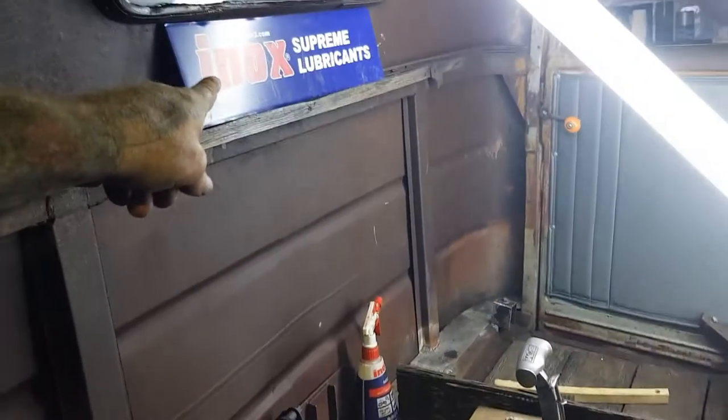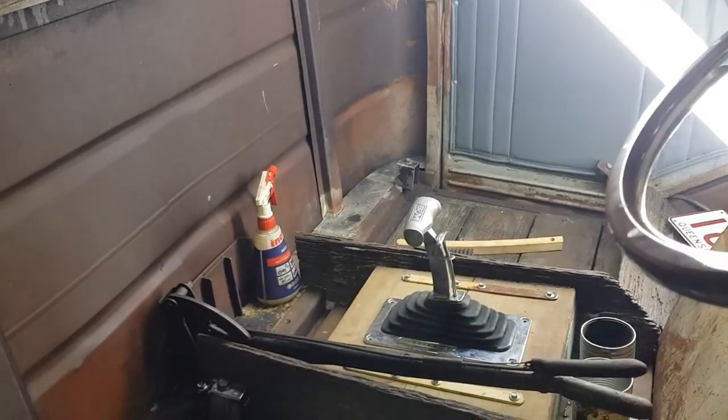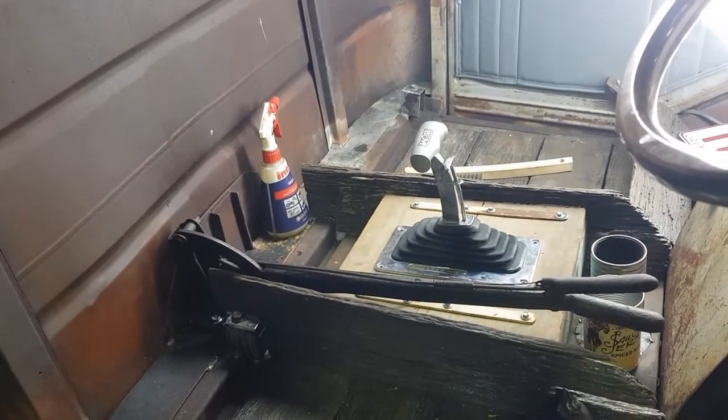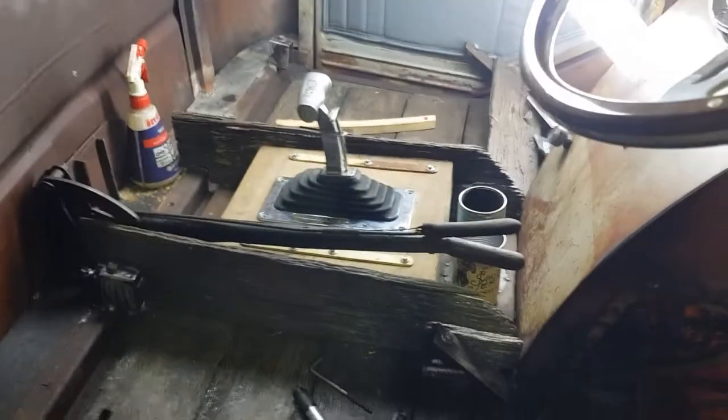We need to do this piece of wood at the back too. And then we will hit it with the Marine Spa high gloss varnish. And I don't know, tell us what you think about that. I think it looks pretty cool. I think it's looking pretty cool.